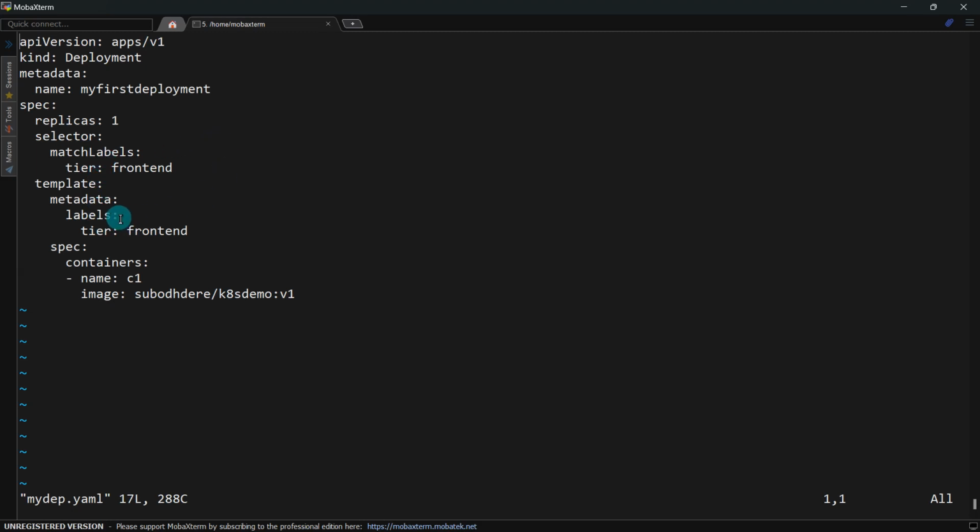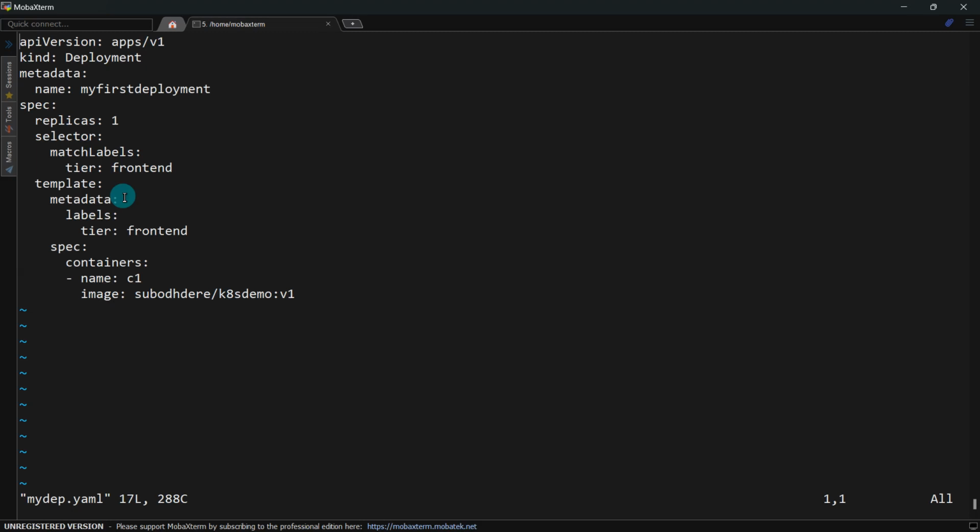I'm not setting a limit either, that this pod should use a maximum of 40 millicores or 30 millicores. That kind of setting I'm not doing over here.